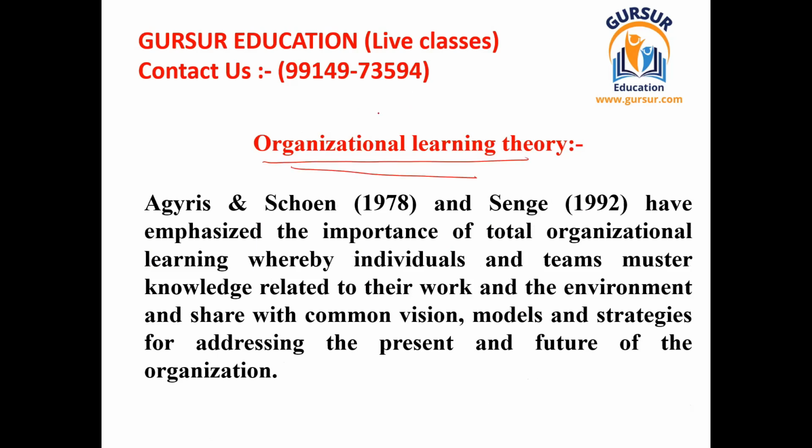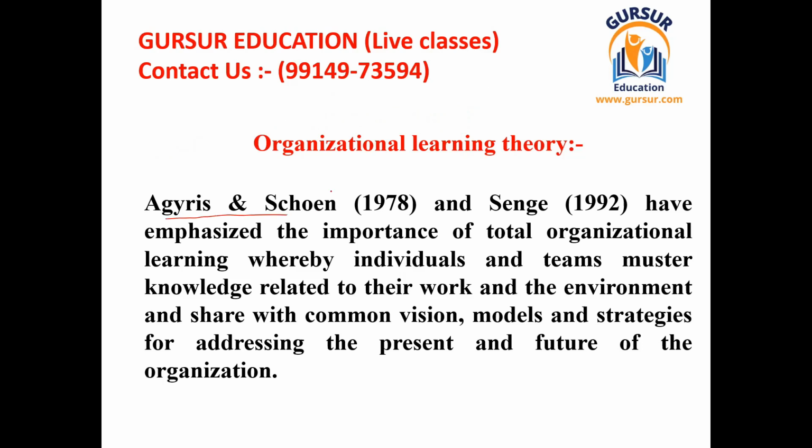Organizational learning theory. Okay, this is simply saying that as the organization is growing, like in the first year, second year, third year, 10th year, 15th year, and so on, it is learning a number of new things. In the same way, human resources should not be treated the way they were treated when the organization was formed. When the organization is growing, the process of treating the human resources should also grow, and they should be made to learn new things.